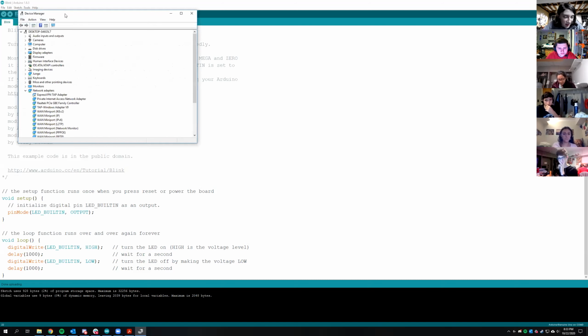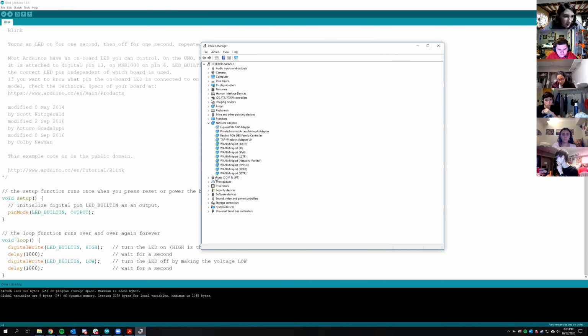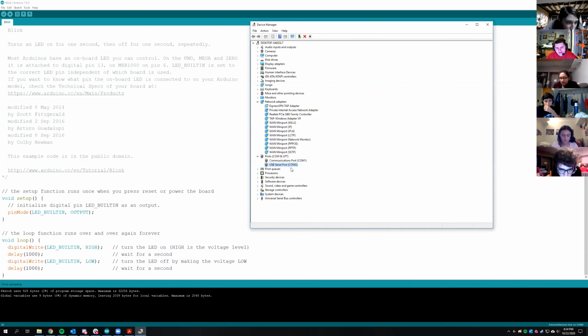Oh crap, I guess it doesn't show up. Ports, then Communications Port LPT. Yep, you should see it. It's a USB serial port. Oh, I did not see that. I have serial over Bluetooth link for my ports. I have Ports and then Communications Port LPT, and then I have standard serial over Bluetooth link COM4, and then the same thing COM5. Oh, okay. You should see USB serial port. That's the only one that will actually mean it's connected. I can't zoom in, so I don't know if you can see this, but I'm showing it on my screen. I'm going to try a different USB port on my computer then. Yeah, try that first. Sometimes that's the problem.